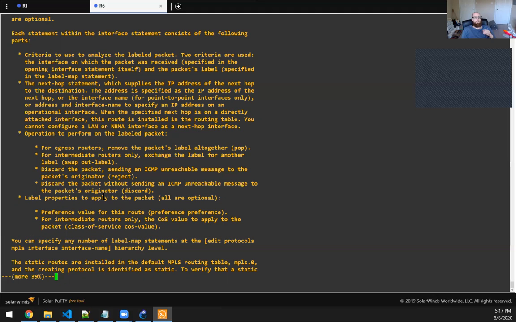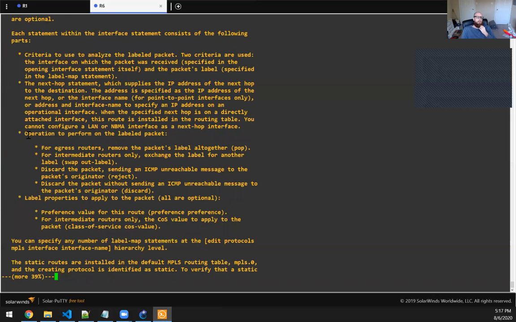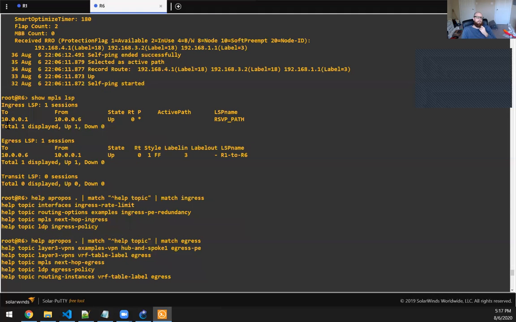Right. So I do know that depending on its role. Okay, well, let me read this. Operation to perform on labeled packets. For egress routers, remove the packet's label altogether, pop. So this is egress, so they're going to pop it. Okay, that makes sense.